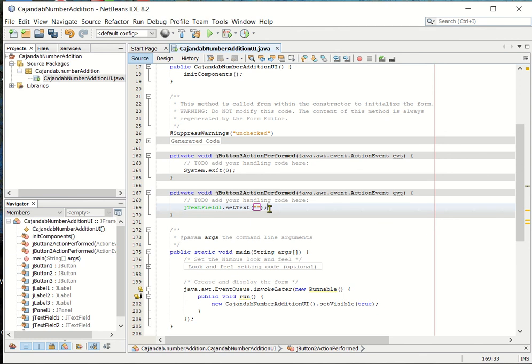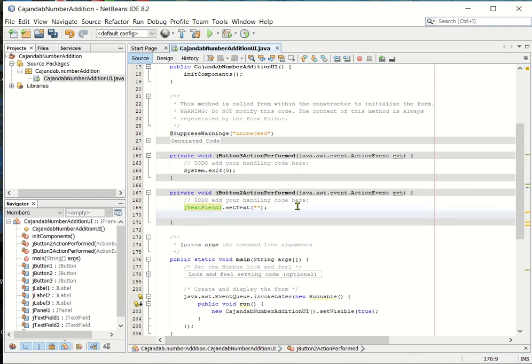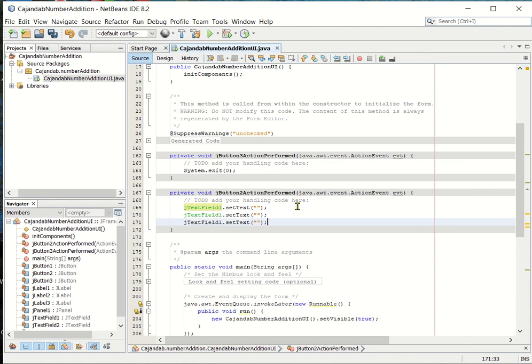So just copy paste the code for the other text field. Highlight it, Control C on your keyboard, enter, Control V, enter, Control V. So for all the three JTextFields, JTextField 2 and JTextField 3, set text to blank.